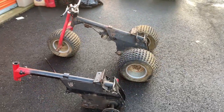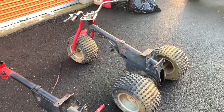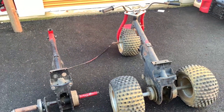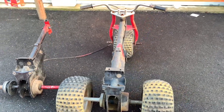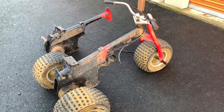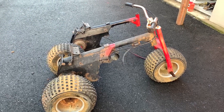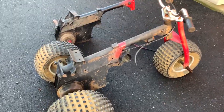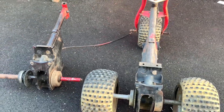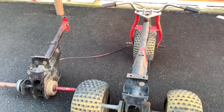Basically, having the frame as a roller is perfect for me because I'm going to put new plastic, new seat, an aftermarket engine — maybe go big bore, preferably electric start. I'd like to find one with reverse, though I'm not sure if any of the guys online right now are selling ones with reverse. But yeah, this was something I've been looking for for a while. You can't find these things cheap anymore, and everybody's scooping them up.